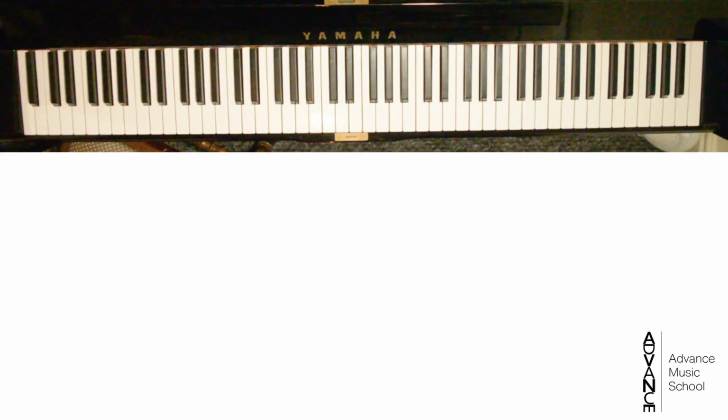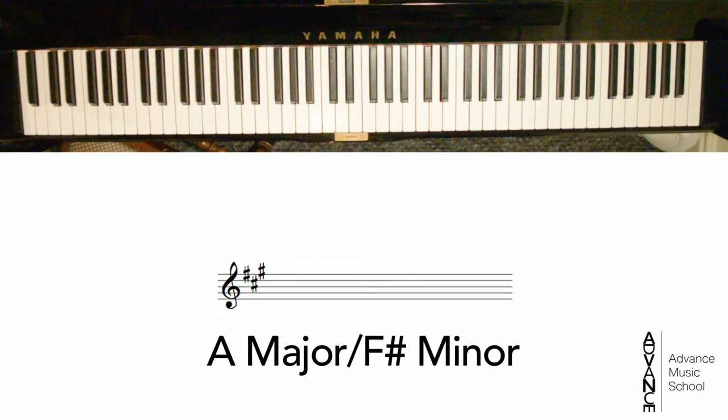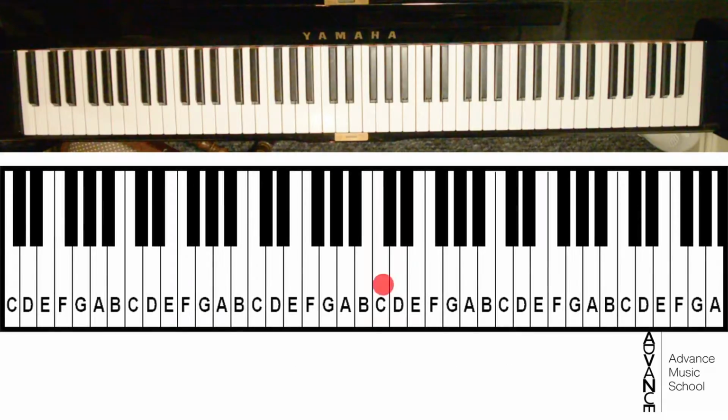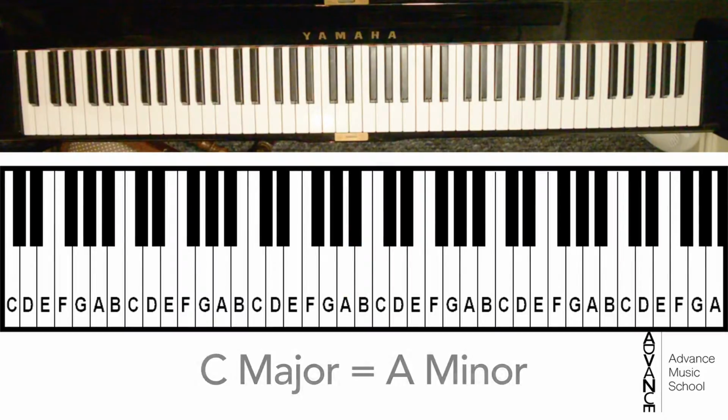The reason it is F sharp minor and not G flat minor is because A major has sharps, and we never have a key with both sharps and flats. Another example is C major. Down 3 semitones from C major is B, B flat or A sharp, then A. So C major's relative minor is A minor.